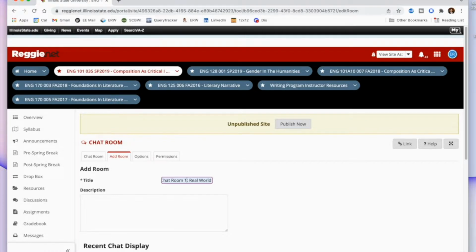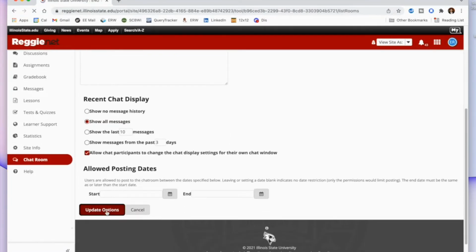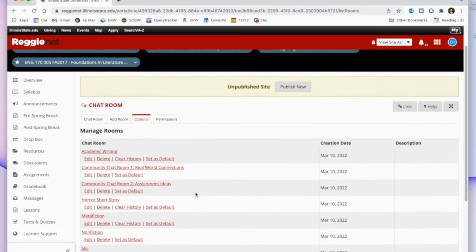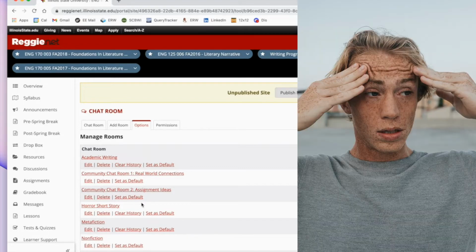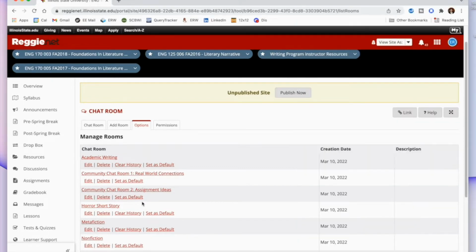that's about assignment ideas, right? Or brainstorming. And so maybe they have a chat room where they can help each other out and brainstorm ideas like, oh, for this paper, I'm thinking about this topic, but I'm not sure, any advice? And so they can use each other to help each other out with the assignments that they're working on. You might have a chat room that's about confusing elements of the course, right? Or an uncertainty chat room. And students can ask each other questions. And then you can also be part of this chat, answering them if nobody seems to know. And you can get a sense of what they're unsure about. And so you can talk about that in later sessions of the course.